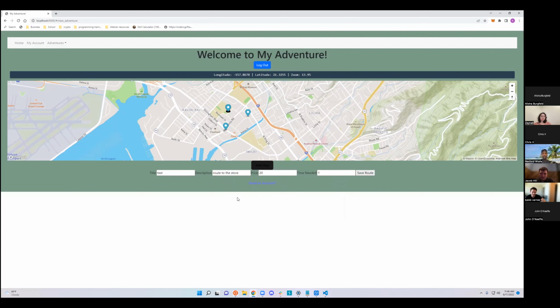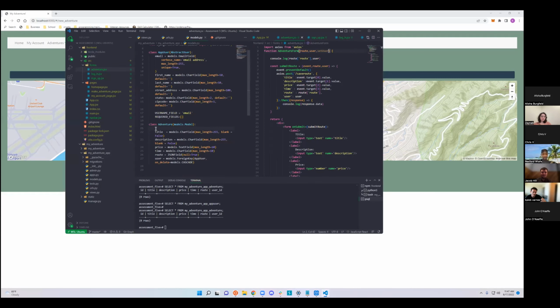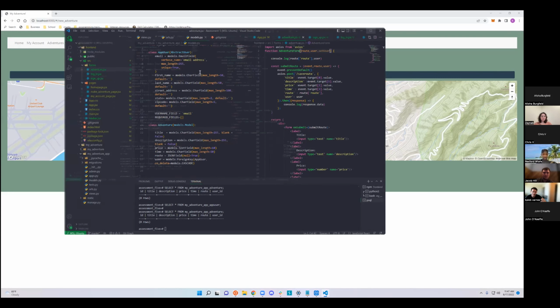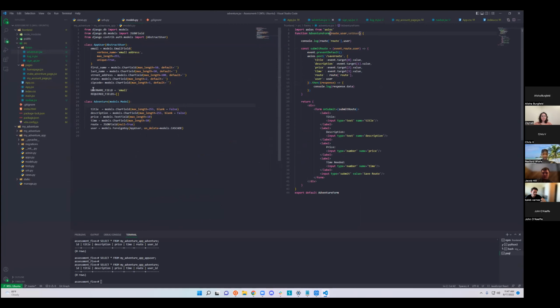However, it does not currently go to my database because I'm having issues. But here are my database models. I just have the app user model and then the adventure model. And it's just not saving. As you can see here in my psql, when I list, it just doesn't populate, even though it says that it goes there. So that's the issue I'm trying to deal with right now.